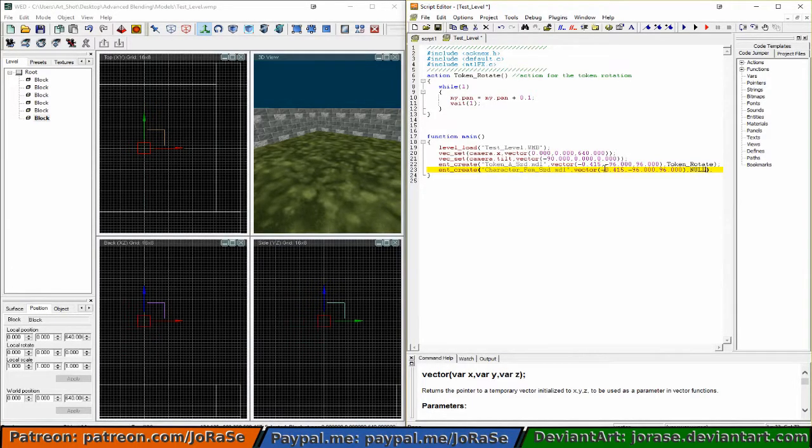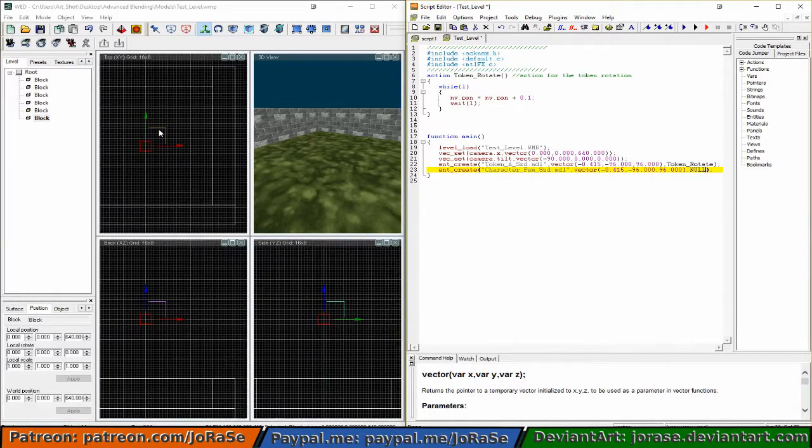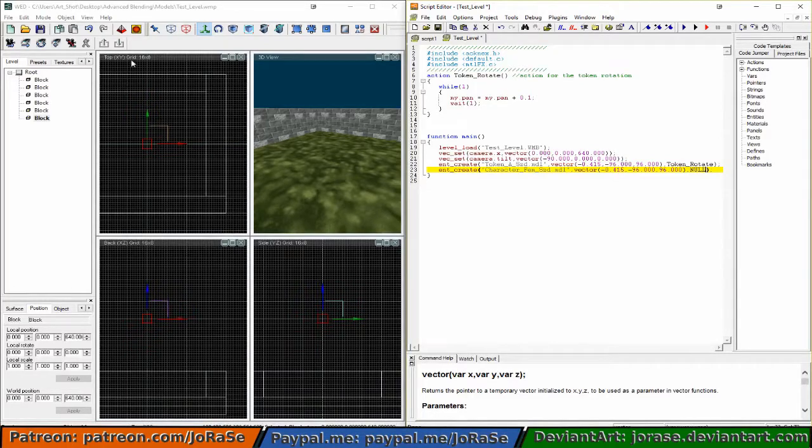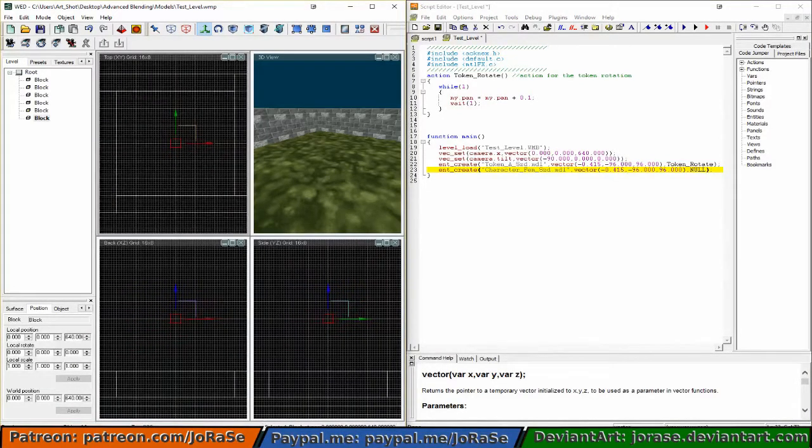We need to get a different vector set though. So let's come over here to the world editor, and we can use these cubes to help us figure out where we need to put things. The vector for the token, it'd be a good idea to have that set.